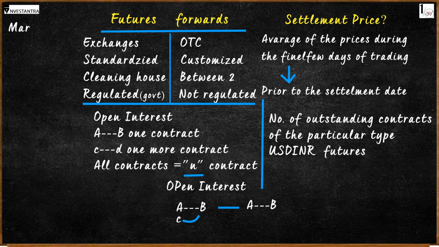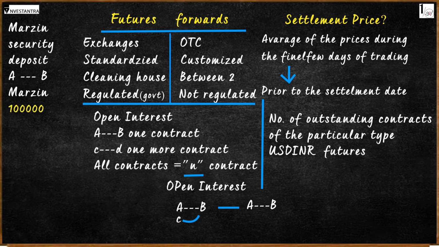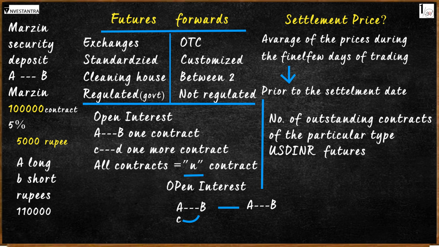Actually, super important. It's margin, right? Margin can be thought of as security deposit. That means when A and B get into a contract, this security deposit is called margin. So if I have to get into a, let's say, 1 lakh contract, right? I have to deposit a part of this, maybe 5% as specified. So for 5,000 rupees, I can get into a contract that is worth that much, right? It's worth 100,000. But you have to deposit this, and both parties will deposit this much. Based on the movements of the day, you have to increase and decrease this.